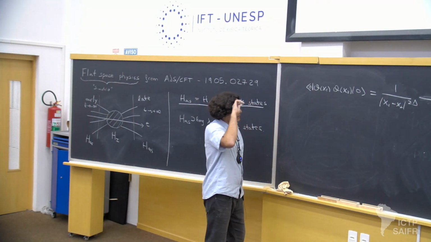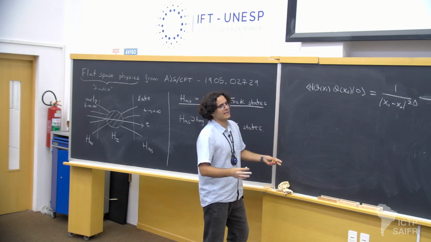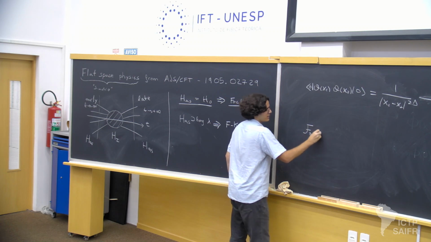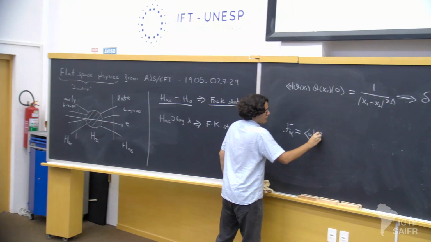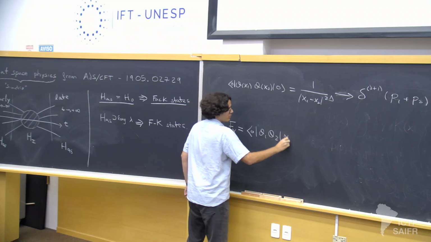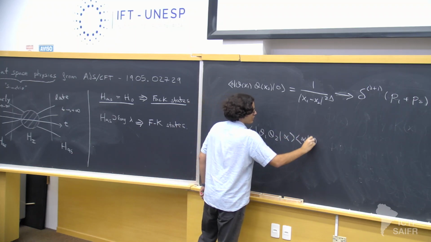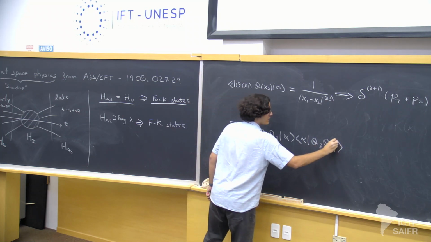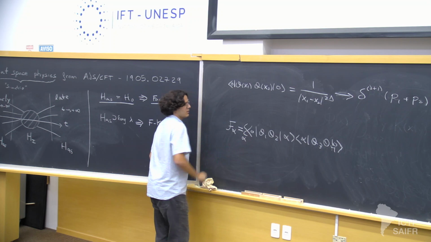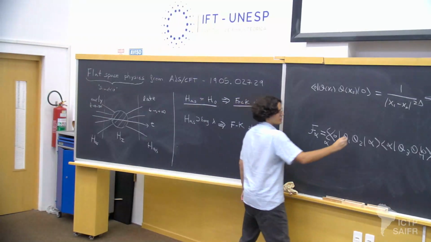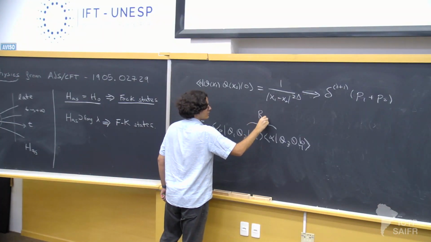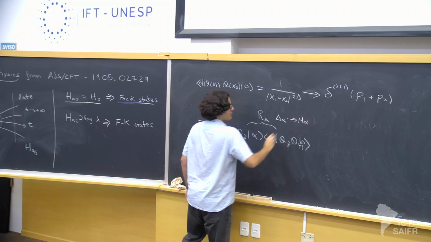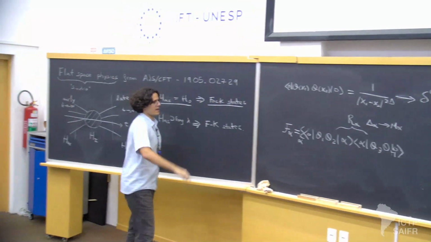Maybe a less trivial, but it's still completely fixed by symmetry calculation that you can do is that one about conformal blocks. So say we take a conformal block here of one pair of operators exchanging some representation with the other pair. Where here there's a sum over all the states in the representation labeled by alpha. So here there's some representation that is labeled by some conformal dimension alpha, and that should turn into some mass m alpha in the bulk. Whether it's massless or massive, it doesn't matter.